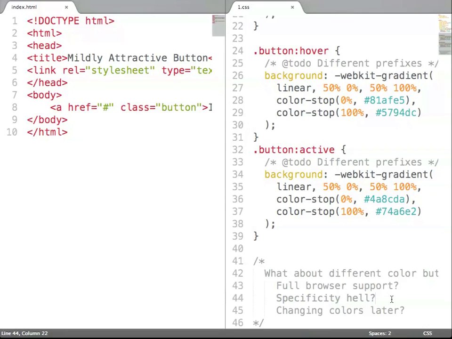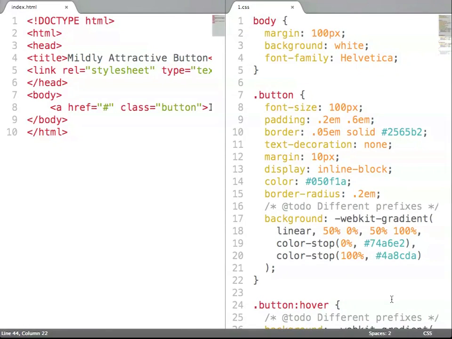You also run into specificity issues later on, but obviously this is a very tiny sample, so it's hard to show that. And then you have this issue of changing colors, and this is probably one of the most annoying bits, right? You have all of these hard programmed colors, and even though they're all related to each other, it's just a blue button, they're all shades of blue, they're all different hex values, right?